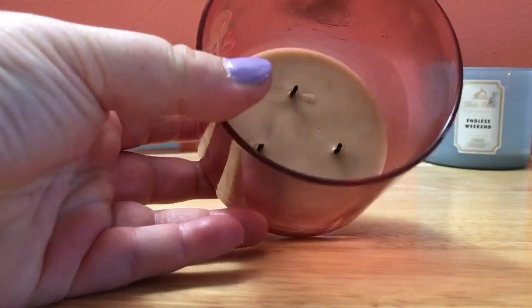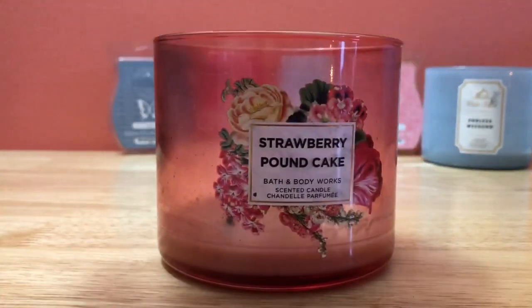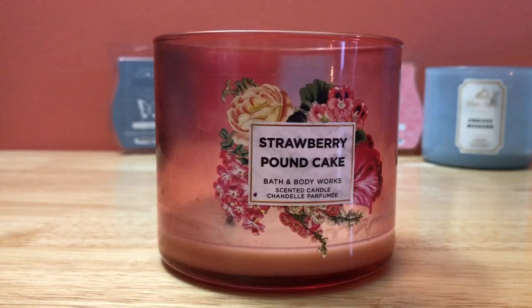And it's sort of a sugar cookie color right now. The scent strength and throw kind of went down a smidge around that same point, a quarter of the candle left. Yeah, so the strength and throw probably went down to like a 7, 6.5. It just wasn't quite as strong. I wasn't getting the strawberry anymore. It just kind of smelled like a vanilla cupcake. And it did sort of, and I just mean a little bit, start to smell burnt. But nothing like what I'm used to from these candles.